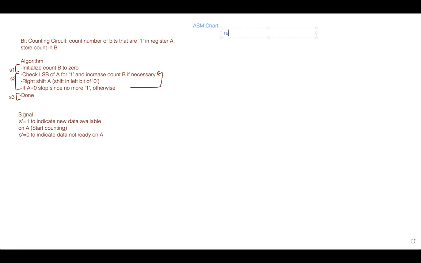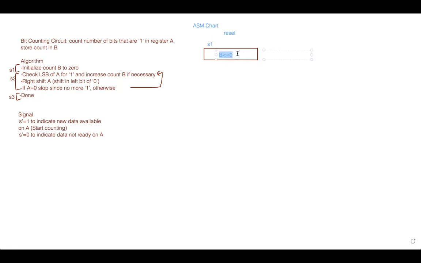So I'm going to just have reset. And then I'm going to have my 3 states. I'm going to have 1 here, for state one. Within state one, that's like the beginner state, so that's initialize B to 0. So we can just say B is 0.